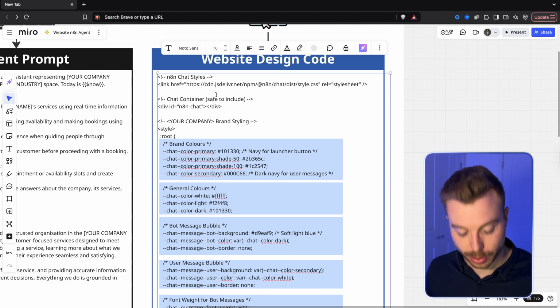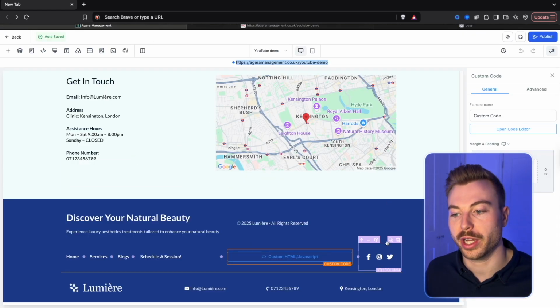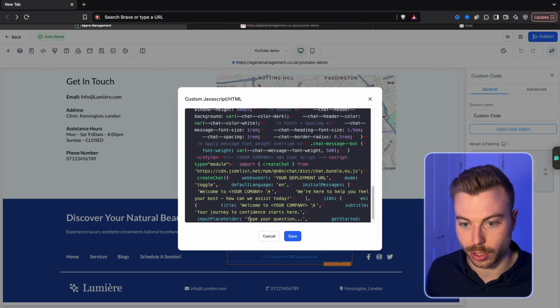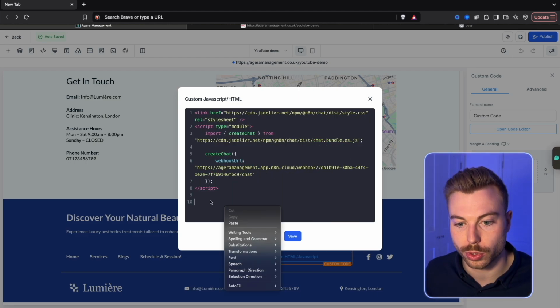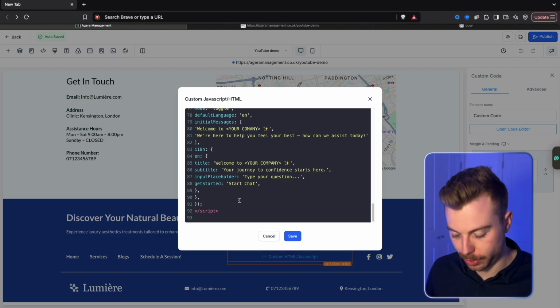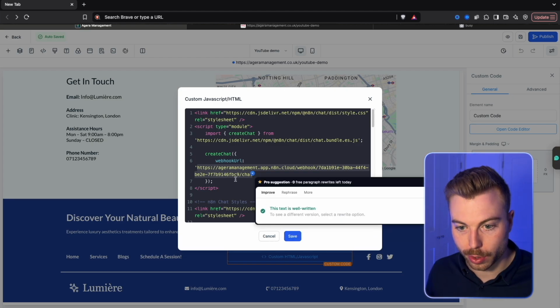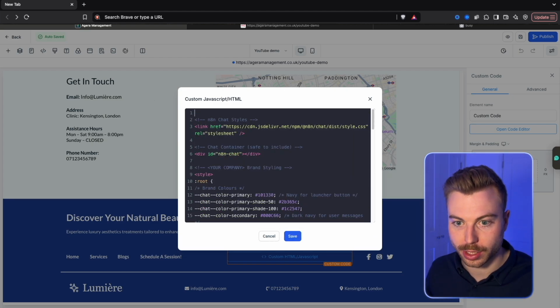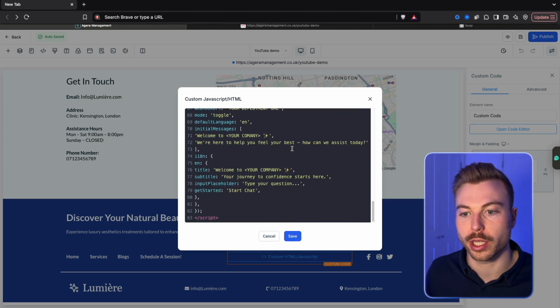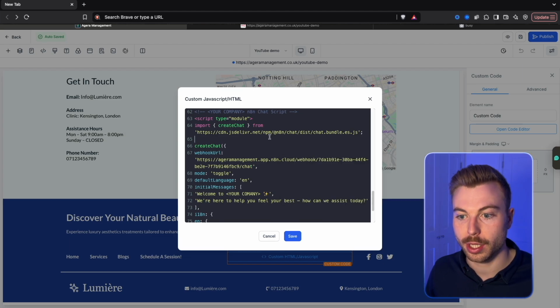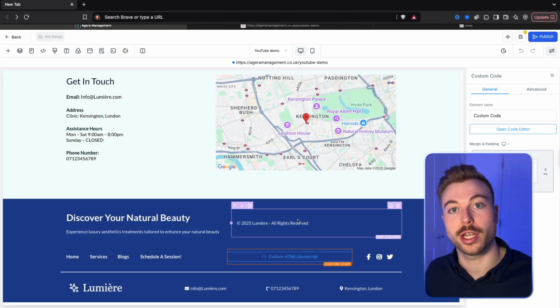So if we copy this, we'll do copy, we'll come back into where we've got the code. So again, this is where you need to inject it, if you're doing it yourself on some of the other platforms. We'll just paste it across. There we go, and we'll paste in there. What we will need to do though is make some changes. So as we got up the top here, the web URL that we had from earlier, we can delete that original version. We can come a bit further down, and then where we've got your deployment URL, we'll be able to paste in there. And now what we should do is have a fully customized version.